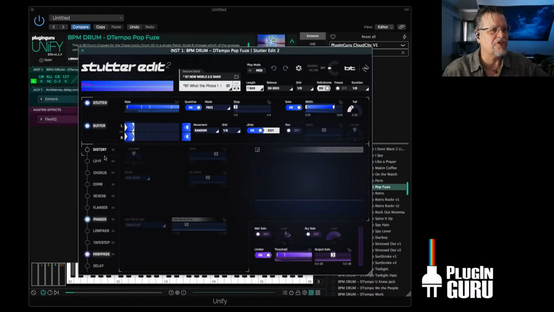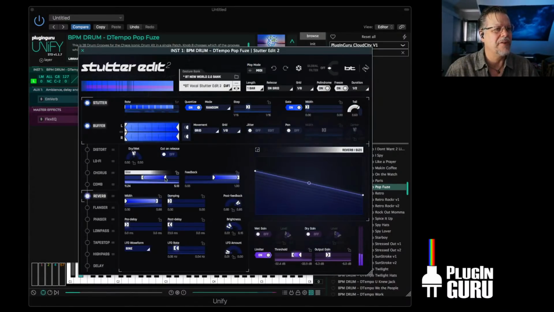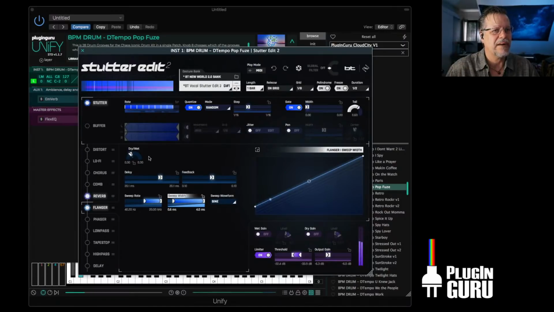Then there's distortion, lo-fi, chorus, comb filter, reverb, which can have wobble, size. Right? This crazy stuff. Flangers. I think I have, let's turn off butterfly.